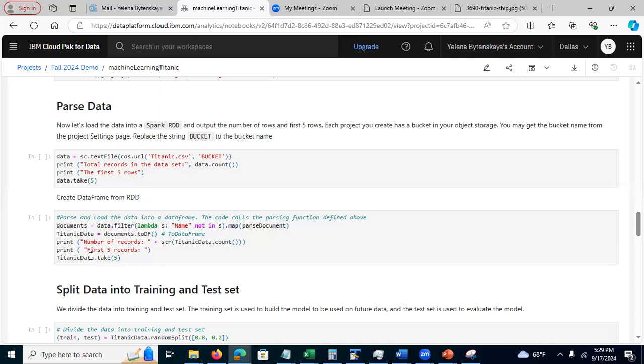Then it creates the RDD, right? It creates a data frame. See this? It creates a data frame of the labeled documents. Then we print the first 5 records.